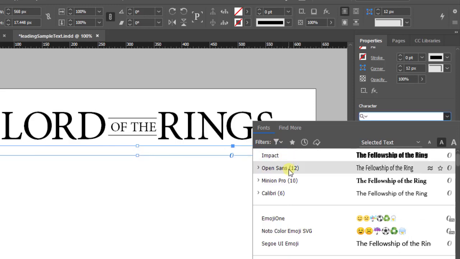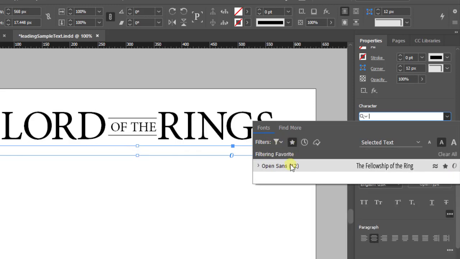Now, if there are certain fonts that you use quite often, for example, I use Open Sans a lot, that is one that I would probably want to star or make my favorite. By clicking it, I can add it to my favorites, and as I'm going through my text, I can always simply click this one to show my favorite fonts, and it'll have the ones I most commonly use there.